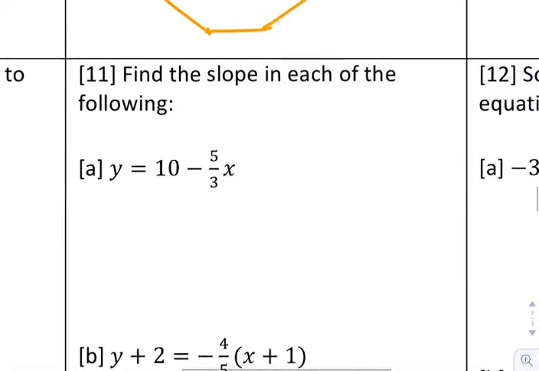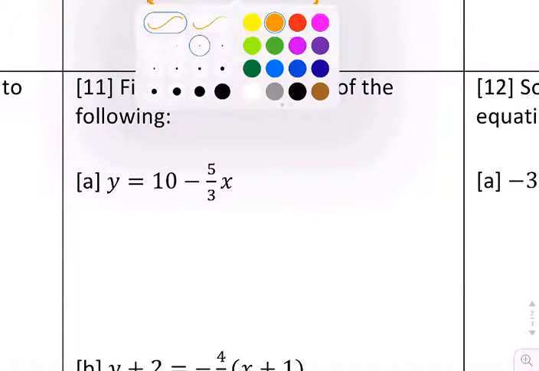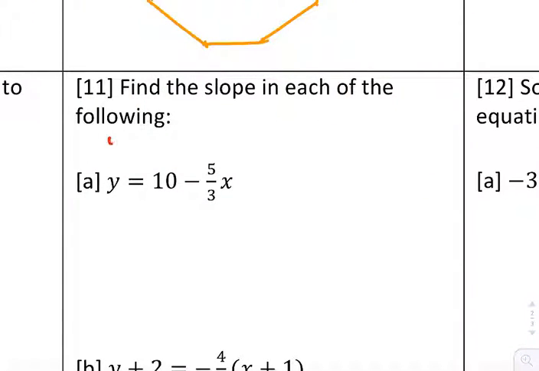Alright, so here we have to find some slopes. And so this looks like it's going to be a sight read again, but again, we have a form which you're going to use, y equals mx plus b. And so I might try to trick you because I rearranged the formula, but again, we're just looking for the number in front of x, and so the slope in this case is just going to be negative 5 over 3.